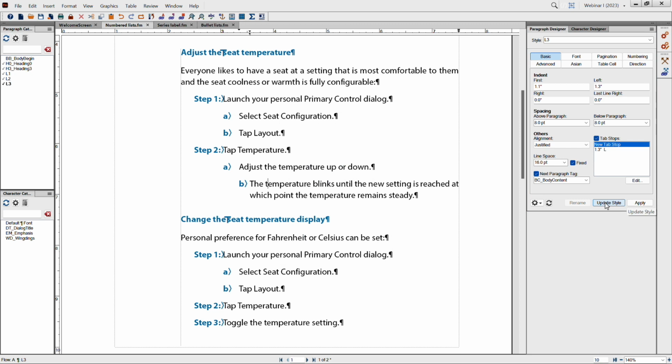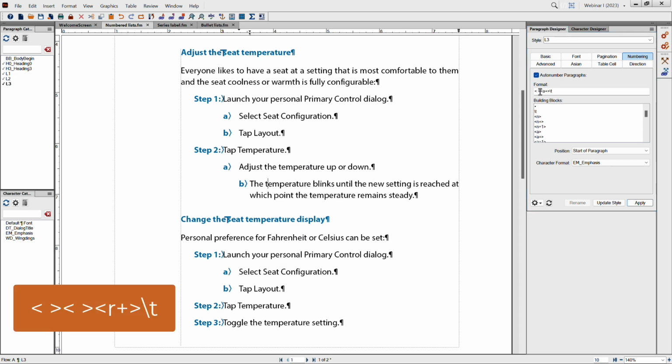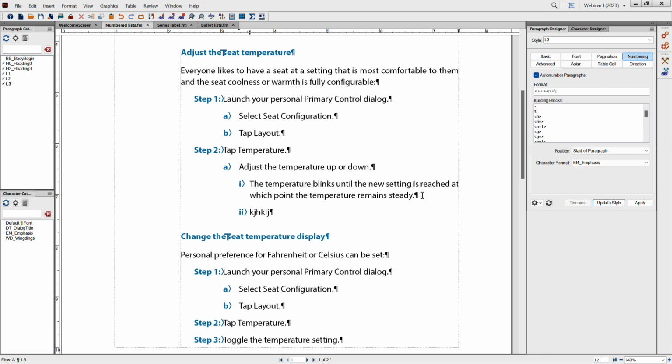Location-wise, that looks great. But then in numbering, I would need to carry. So I'll go space, less than, space, greater than, and then I'll change that A to an I, update style. Got a typo in there. Why do I say I? I don't know. I meant R. It didn't understand. So see what it did when I said I? I'm thinking lowercase Roman. The first character is an I. Okay, that's what happened there. A little logic issue. There we go. Okay. And then you can see now how that's working.